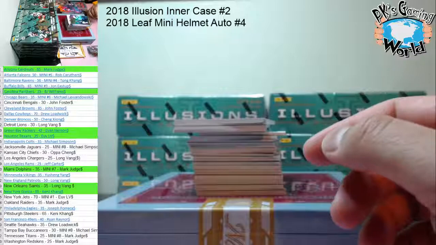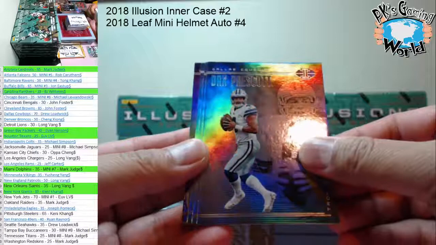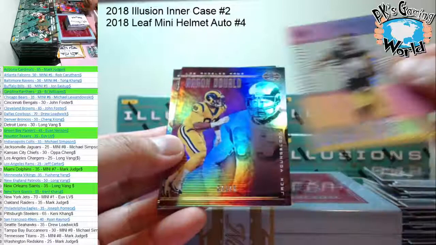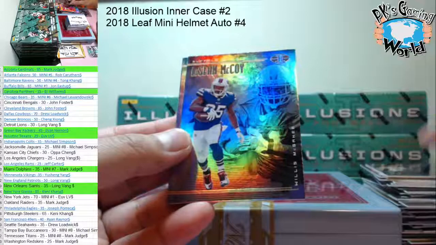I got Carson Wentz, 3/99, Eagles, Dak Prescott, Carson Wentz, Andrew Luck. And then we have living legend Antonio Brown, Aaron Donald, 27/75, Rams, Aaron Rodgers, LeSean McCoy, and Mike Gesicki.